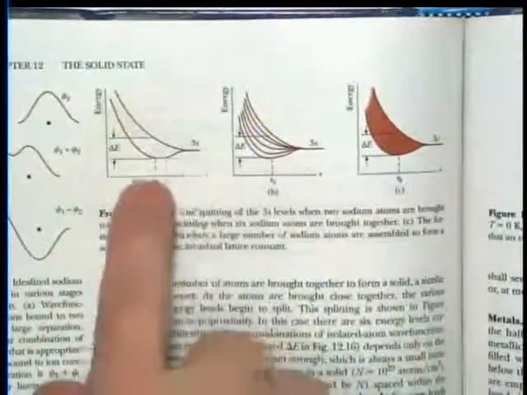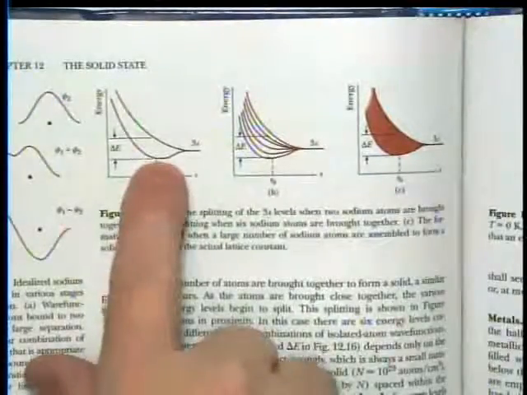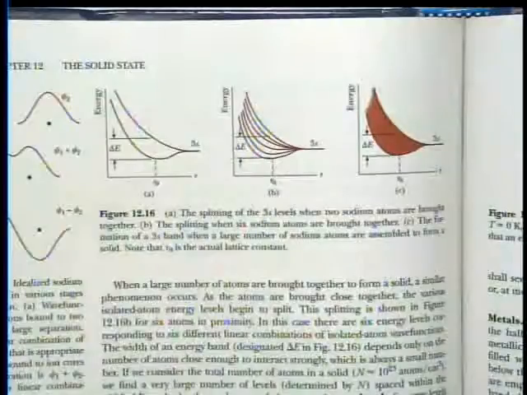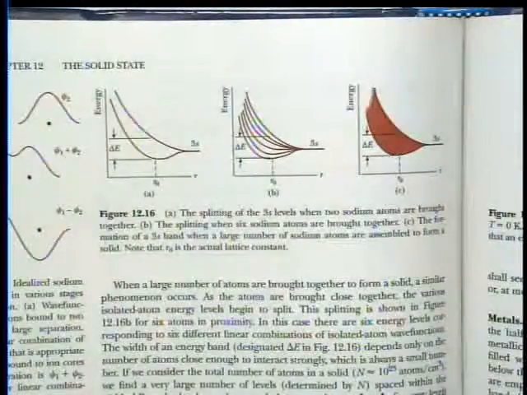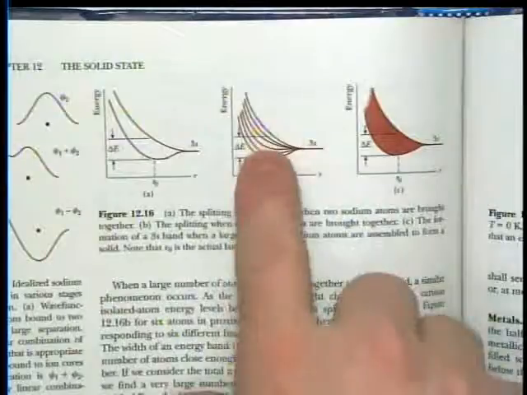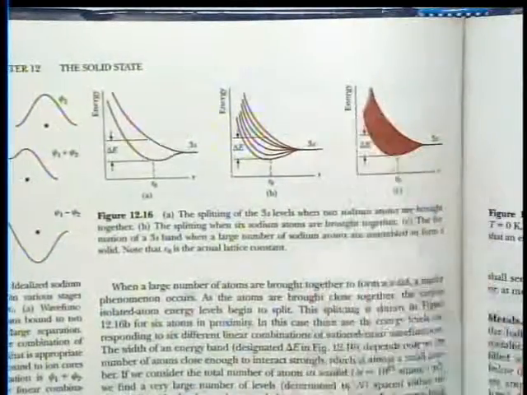If you keep pushing them closer and closer, then the interaction can get bigger and bigger. Now you notice there seems to be some minimum energy level here. Well, that's what's going to determine how far the atoms want to naturally stay apart. This is what determines things like bond lengths in chemistry and such. If you put in more, you can see you get a whole lot more bands. And eventually, if you put in enough, for all intents and purposes, it's just a solid highway.